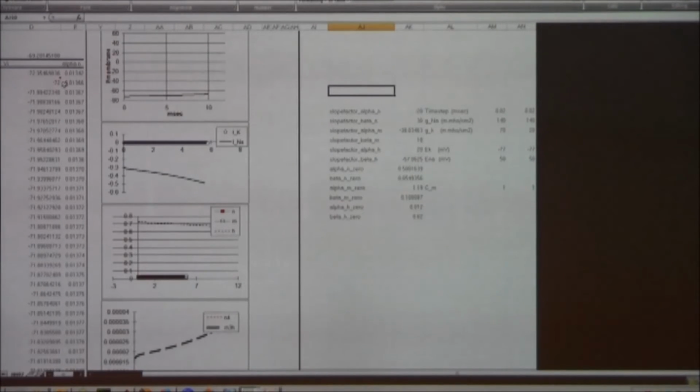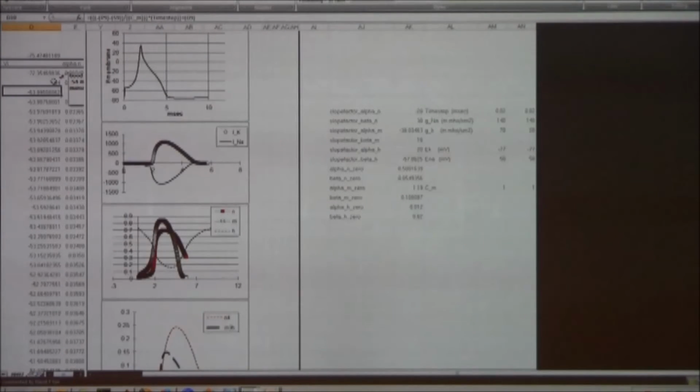So let's see how these have the default parameters, and the way you fire an action potential is you just come over here, and let's give a stimulus to something a little above the threshold. Let's say minus 54 millivolts. And so we have a neuronal action potential, kind of. Stimulus pulse, sharp spike, and it comes down. So that's very beautiful. And you can see the IK and the INA. You can see the gating parameters. These are all part of the simulation.